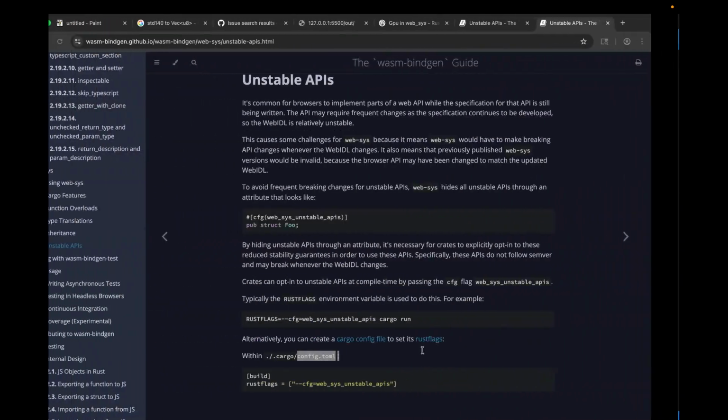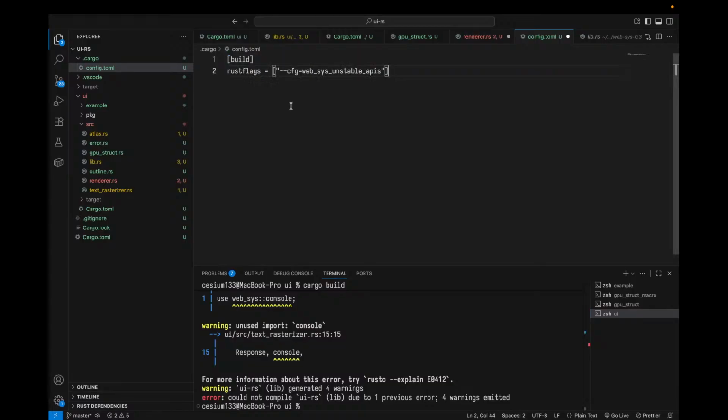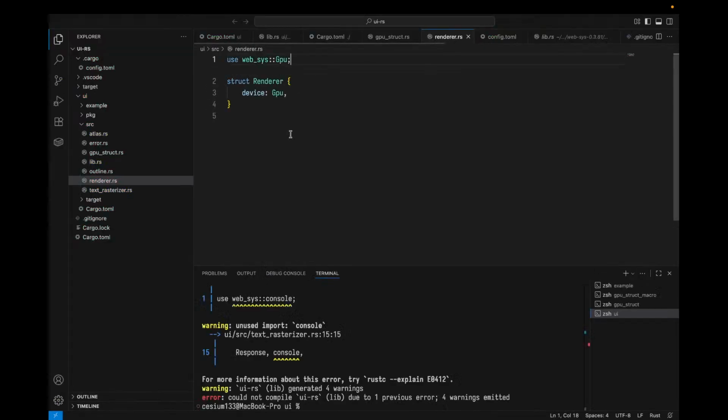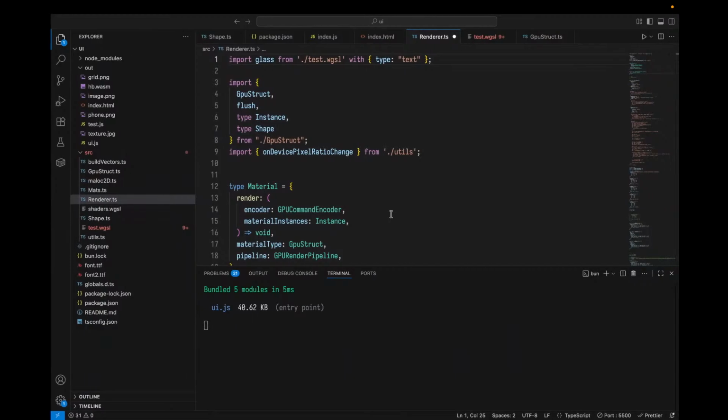Yeah, and just let me use unstable APIs. It's fine. I don't mind. Come on. And GPU. Yes. Oh yeah. So we got this working. So what else do we need?